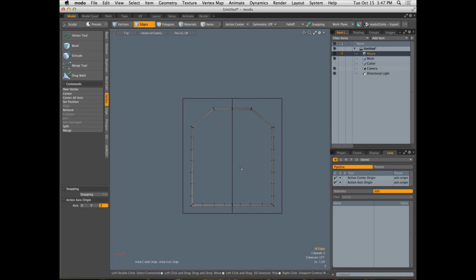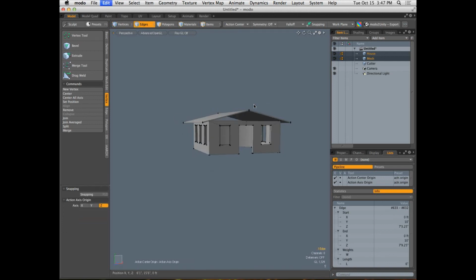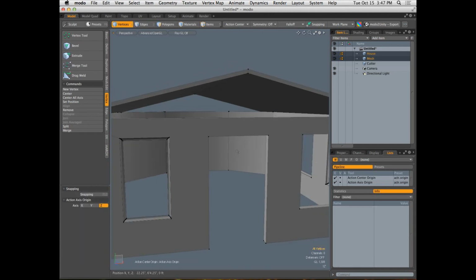So moving vertices up and down, there could be a lot of vertices you have to move up and down. And whenever you have to do a lot of the exact same thing over and over and over again, the chance of human error skyrockets. Let me show you an alternative that is seemingly more complex, but in the long run, on more complex shapes, it's easier. I'm going to hit undo. I'm going to go back in time a little bit here. Show you an alternative. We're going to get almost the exact same result. However, I'm going to use a Boolean this time. I'm going to use the magic of this Boolean system to automatically slice the walls of my house.